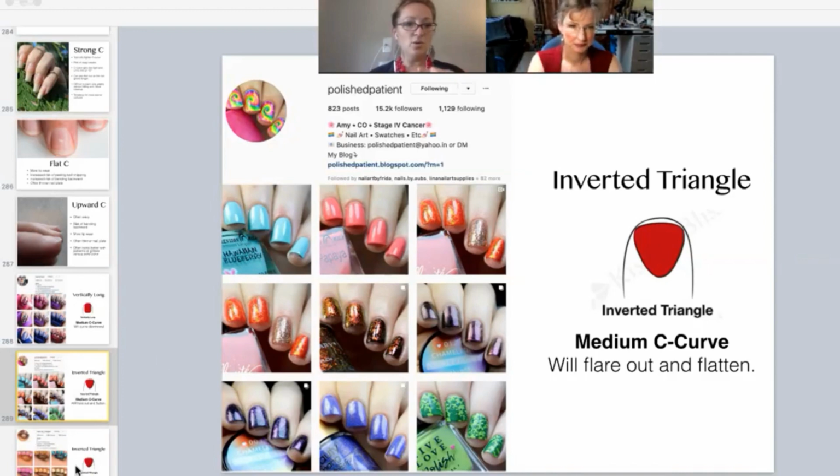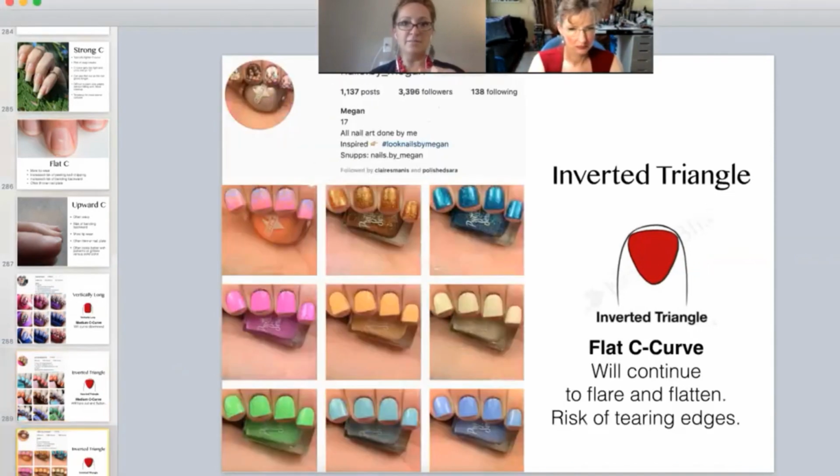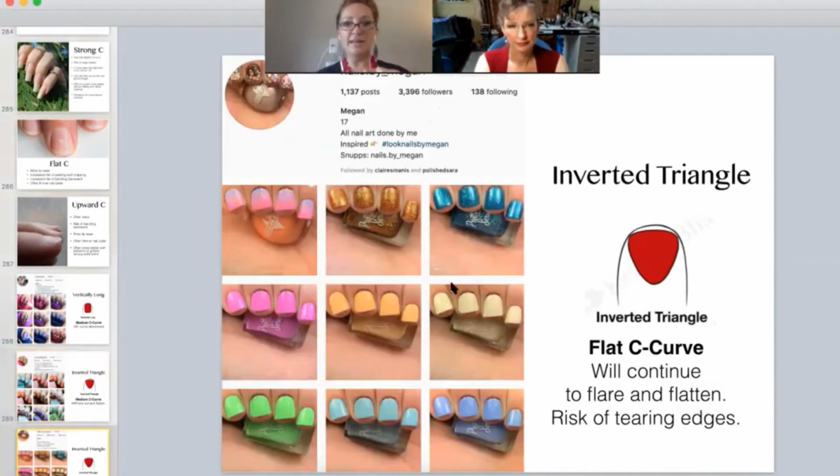Yep. So our next lovely is Nails by Megan. And you can see she also has an inverted triangle. It's more narrow by the nail bed. And hers are also flatter. Her C curve is not nearly as pronounced as Amy's. Do you have a C curve too? Yeah, not as pronounced as Amy's. And you can definitely see it on her ring finger where that one goes out.